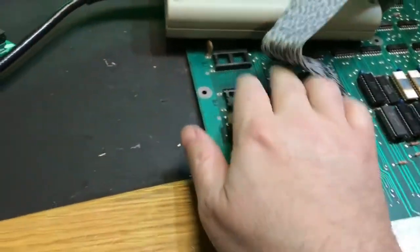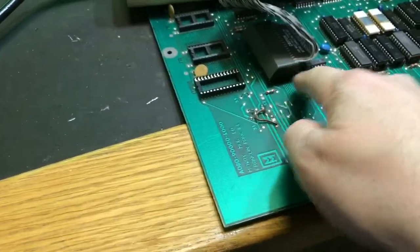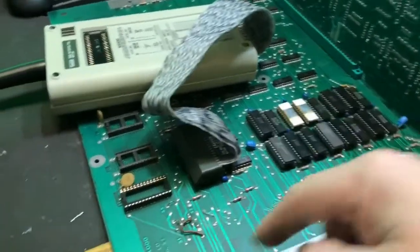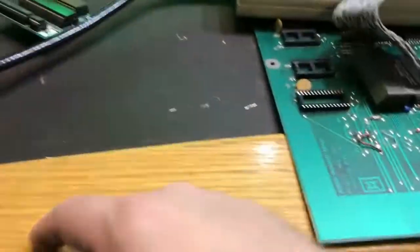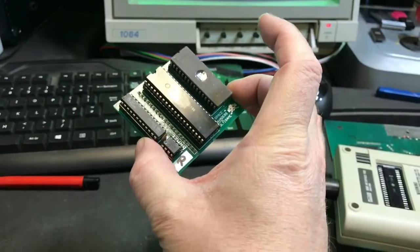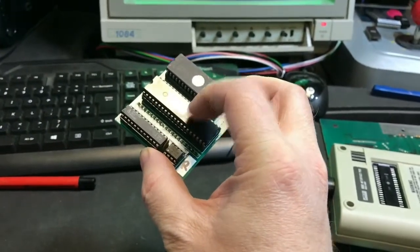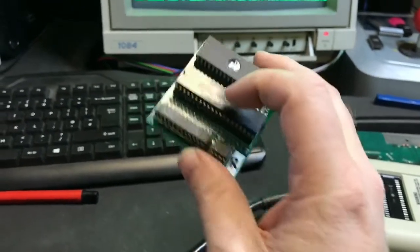I'm pretty certain that I can get this going again fairly rapidly. So we're just doing a quick RAM test. The CPU socket can see all these RAMs correctly, but the game doesn't boot. I'm going to let the RAM test complete, put the Braze Kit back in, and see if we can still do a RAM read through the CPU socket. I should in theory be able to do a ROM read, and if I can't, then we know there's something else.